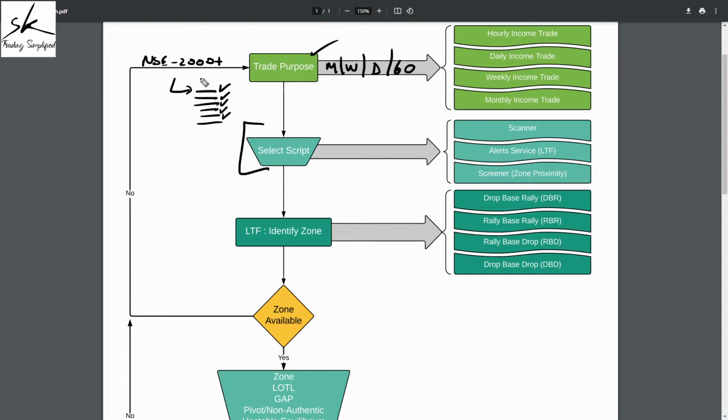Now, a few examples of these scanners and screeners. Example 1, if you go to my website, you will see under the free tab, I have created some scanners for you, which are based on some moving averages. They can help you shortlist some symbols. Second example, on my YouTube channel, search for scanner. You'll be able to find a few videos, different scanners, different logics, which can again help you in shortlisting symbols.